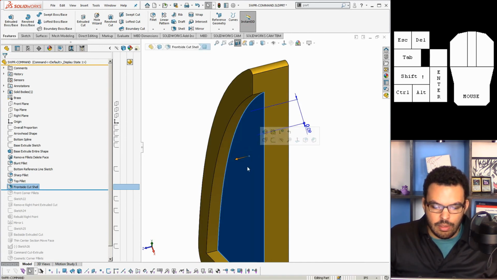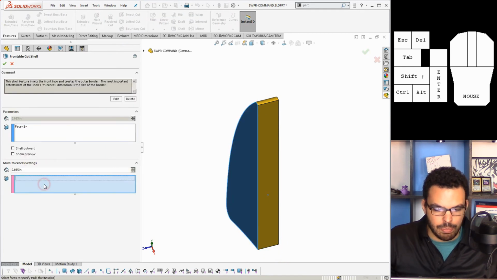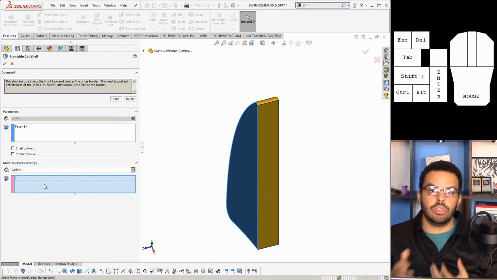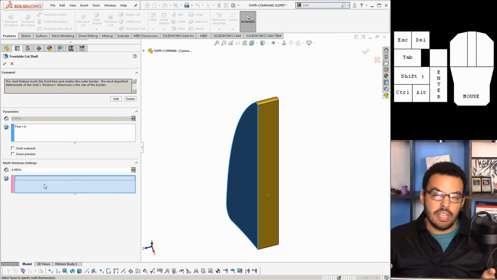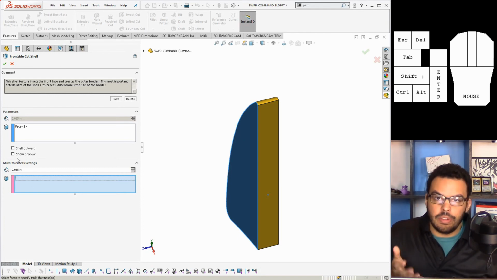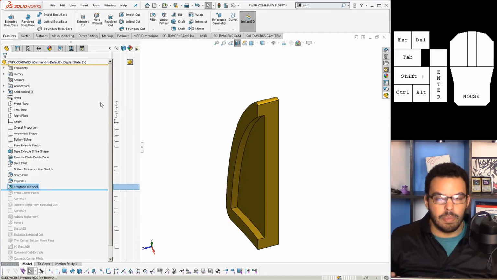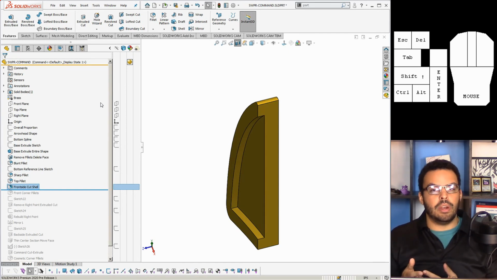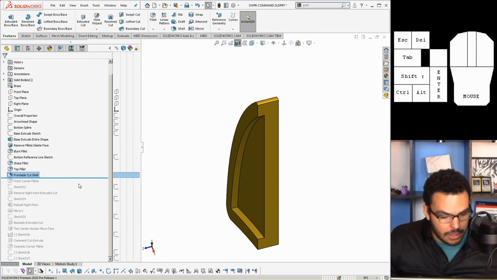Basically, I was thinking of picking this face that is highlighted right now and put it in the pink box, because in the pink box you could actually tell it to be thinner or thicker if you want, but it doesn't exist at this point, so you can't, and thus move face is the way to go. So yeah, I learned something here. If you think you have something better, try it out, and then you discover, maybe this is a better way, or I wasn't considering this. Either way, you're learning more SolidWorks, and it's great.